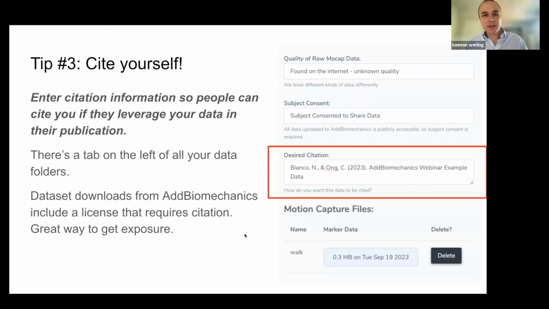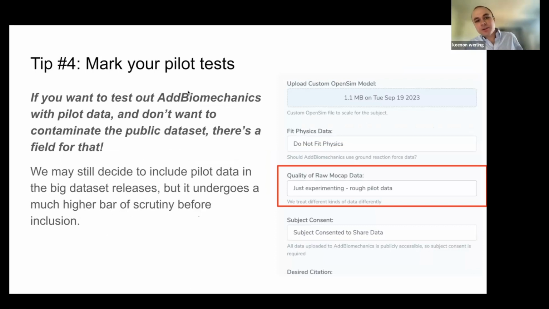Okay, tip number three, please cite yourself. You can leave your citation empty if you want. I'd recommend that you include how you want to be cited so that people can send you citations, increase the impact of your work. I would also say mark your pilot tests.